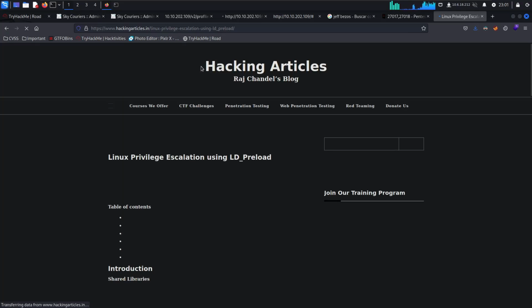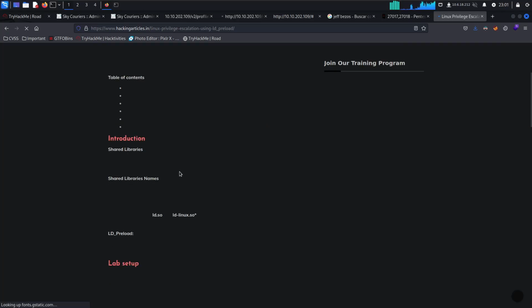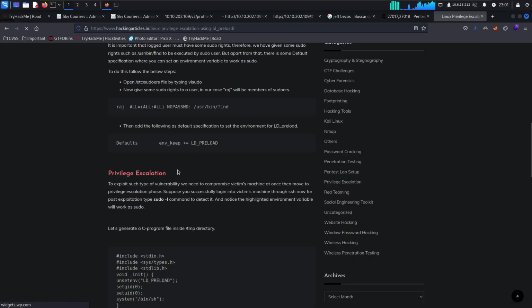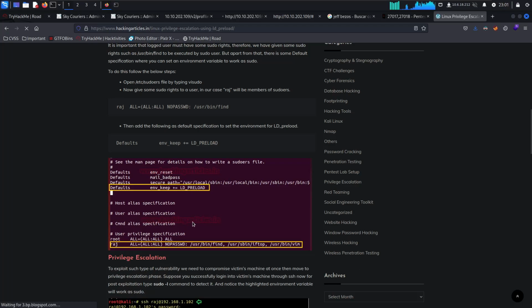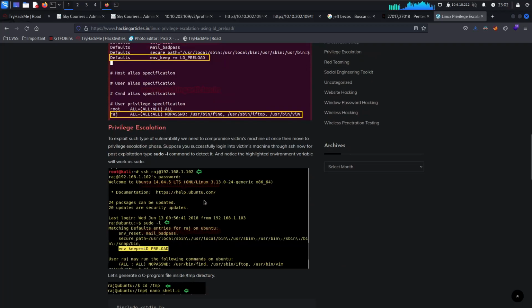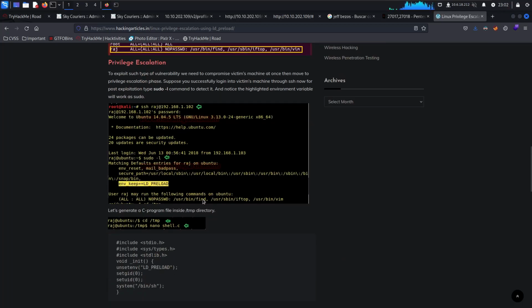So let us try that. And hackingarticles.in has a very nice post explaining it. Again, if you're interested in learning this, and if you haven't followed the eJPT version 1 learning path, go ahead and do it. It's free and it's nice.